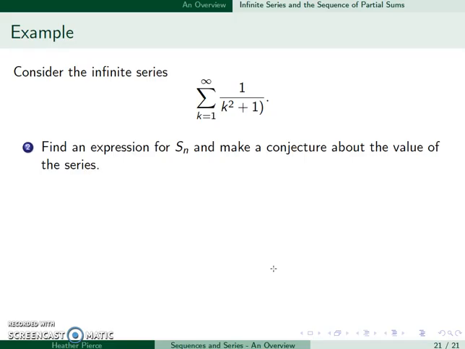If we want to make a conjecture about the value, we're going to conjecture that this is once again 1, because we saw that all of these values are definitely going to be fractions. However, they do get progressively larger and larger.